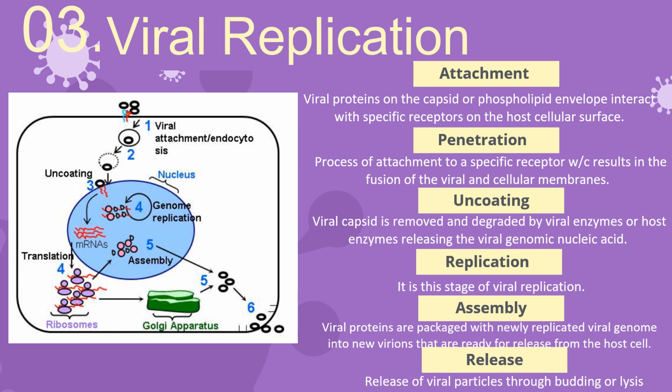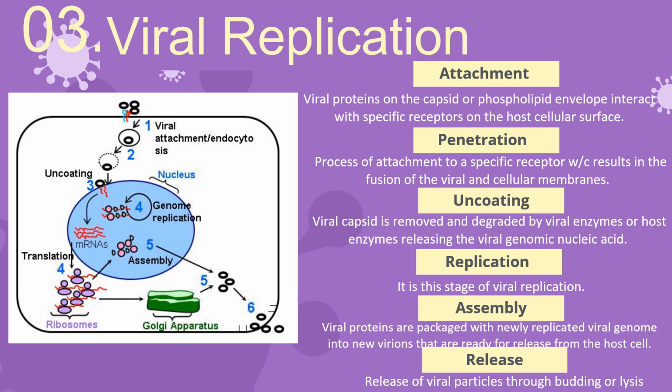Viruses multiply only in living cells because they need to utilize the energy and take over the host cell's machinery to be able to synthesize new viral particles. So there are different methods employed by the viruses to be able to make more copies of themselves. Though the specific details of these methods may vary from one method to another, there is a general outline for the replication cycle of viral replication. So meron tayong specific steps for this. They are attachment, penetration, uncoating, replication, assembly, and release.